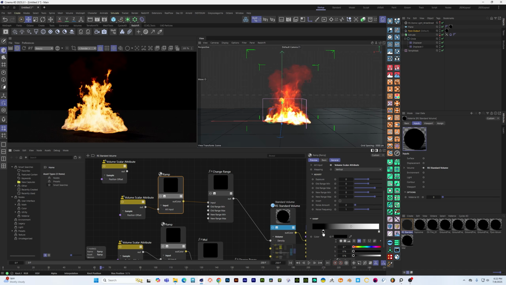More density will give you better dark spots in the fire, but I don't want it to be that dense. Not like that. But in here it would be kind of nice.